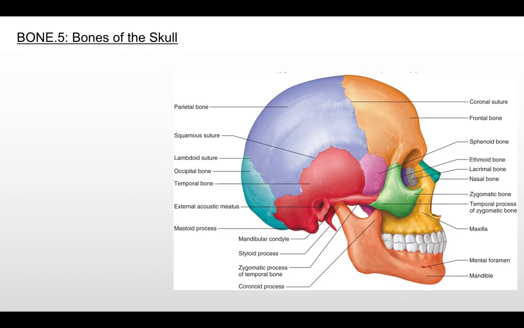Okay, first subheading, bones of the skull. This is a picture I would draw and color code in your notes. So pause the video, get some colored pencils, and do your best. I made sure that I color coded the terms, and if I don't list the term or discuss it, you're not responsible for it. So for example, the external acoustic meatus. That is not something that I am going to test you on. I think that's beyond the scope of a high school anatomy course.